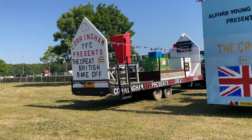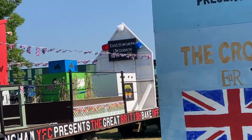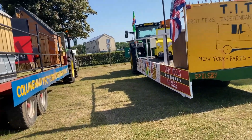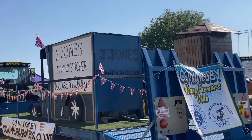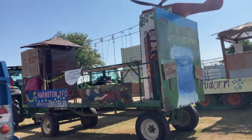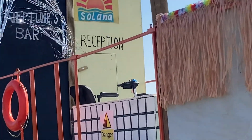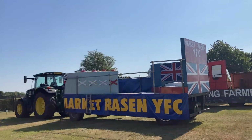Yep, the Young Farmers floats. Looks like the theme is probably television programmes. We've got the Great British Bake Off, Crown. What's this one? Ah, we've got Trotters Independent, Del Boy here. All Creatures Great and Small. There we are, Dad's Army. We've got Jones's Family Butcher. We've got Benidorm on the Heckington and Sleaford Young Farmers one. Ha! That'll be good. We've got Magic Roundabout up there. Always good to see these go round at the end, parading round the ring, and then the water fight at the end.